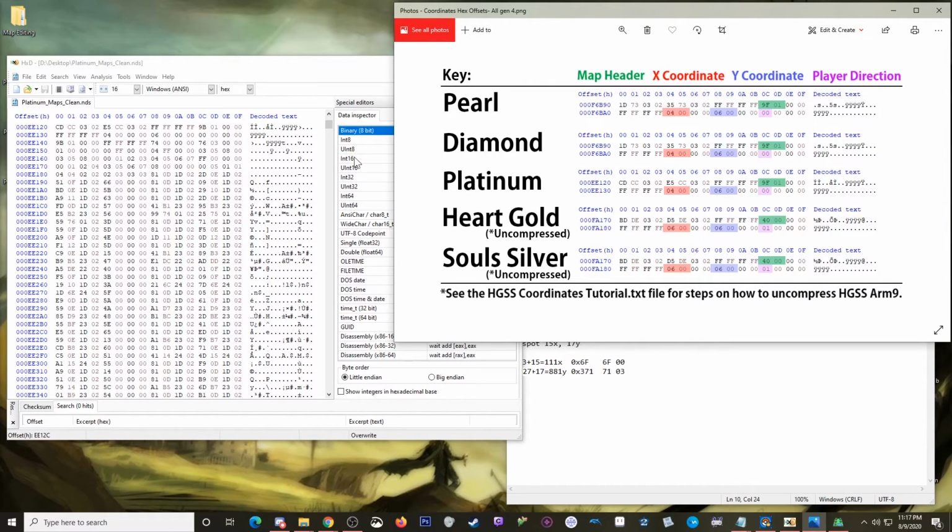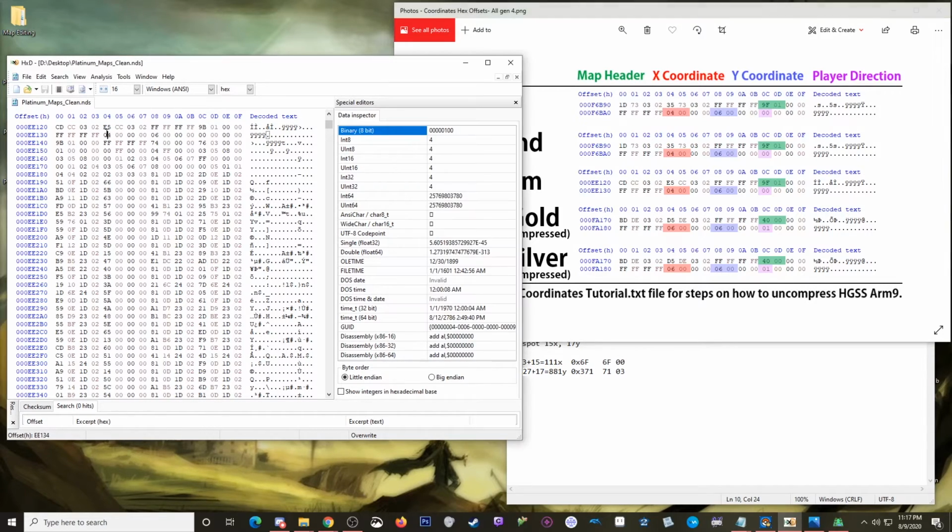For Platinum, it's the 0400. So for me, I change the 04 to 6F. And then for the blue, I change the 0600. This one's a little bigger, so I have to do 71, and then it jumps over and I type in 03. Okay, and that's it.